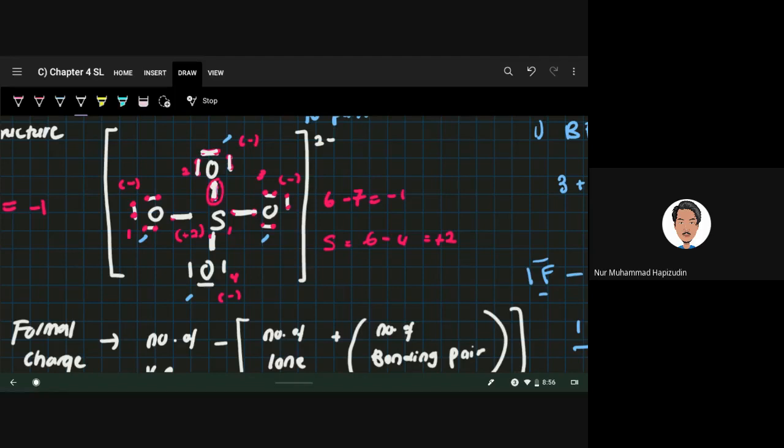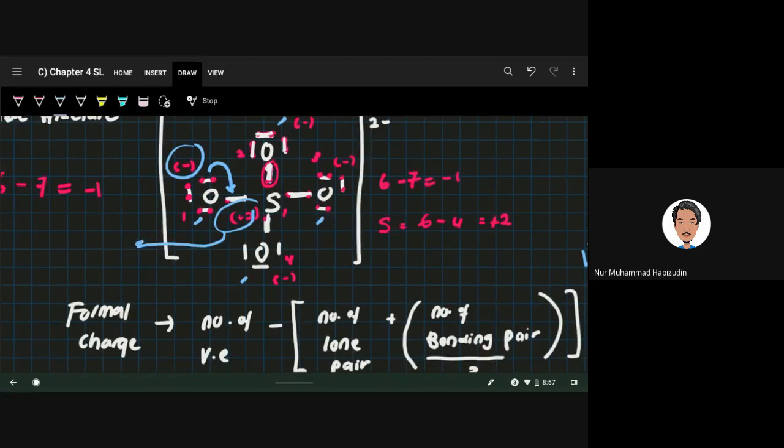Okay, so what is mean by negative charge? Tengok betul-betul kelas, dengar betul-betul saya cakap. Negative charge ni, negatif. This one, negative. Nak pakai pen color apa ni, biru lah. Negative meaning that this atom have to share their one lone pair to the central atom. So negative maksudnya oxygen have tendency to donate lah, to share their lone pair to the sulfur. What is mean by positive 2 charge? Positive meaning that sulfur need 2 more lone pair.